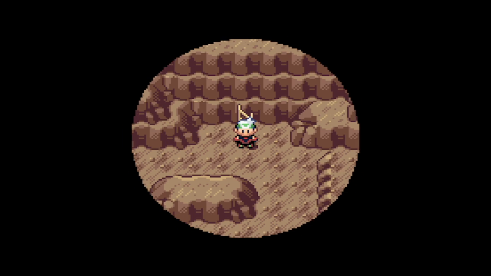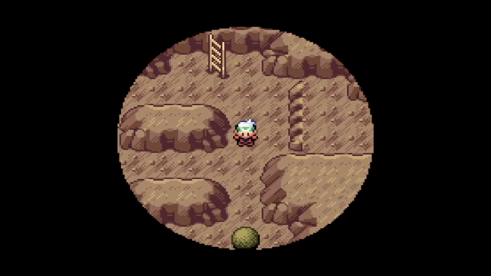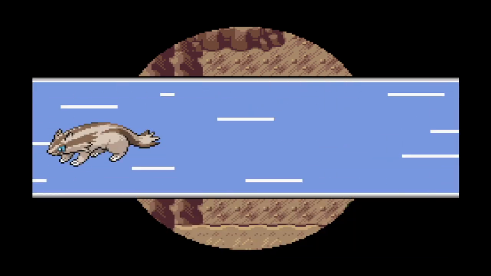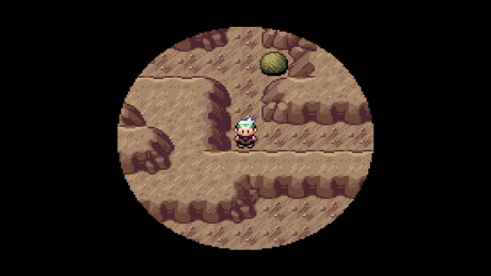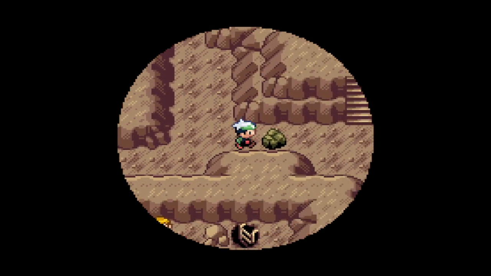Abra knows teleport too, which is nice. Alright, we're gonna do all this stuff. It's very important that we do this stuff now, because I'm sure there's a bunch of rare candies and crazy awesome things hiding behind here somewhere. Good thing we have Rock Smash.